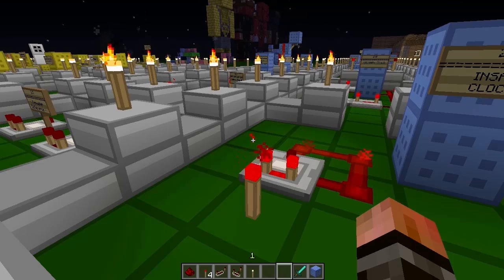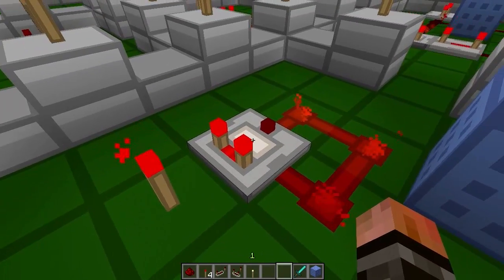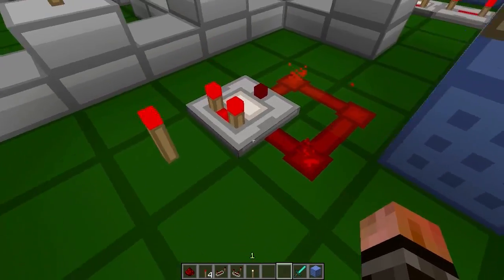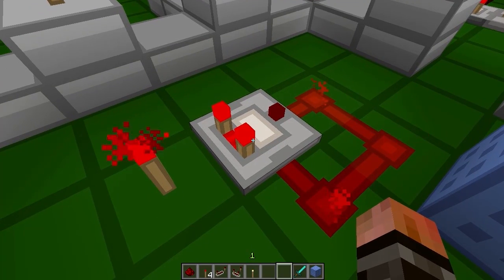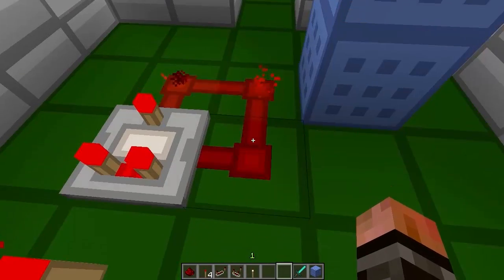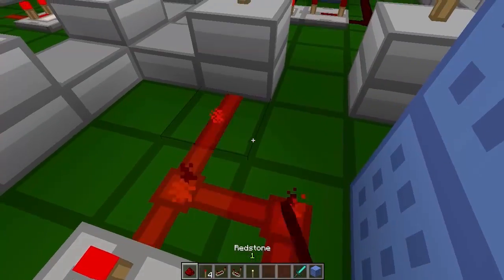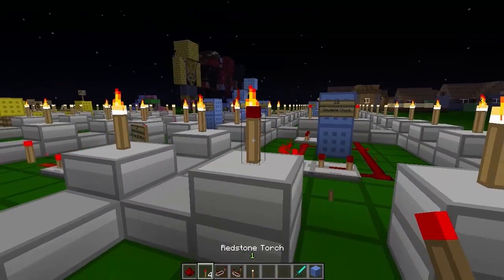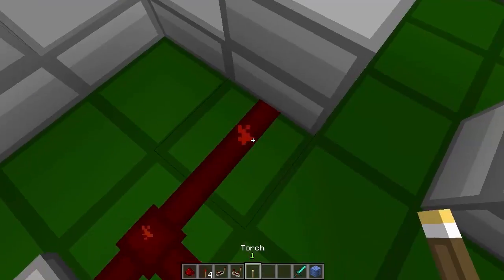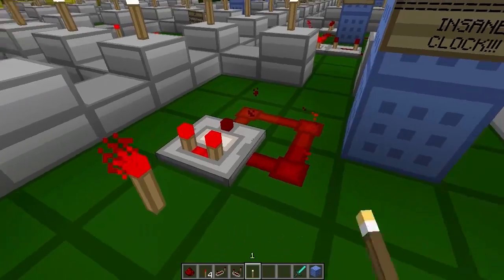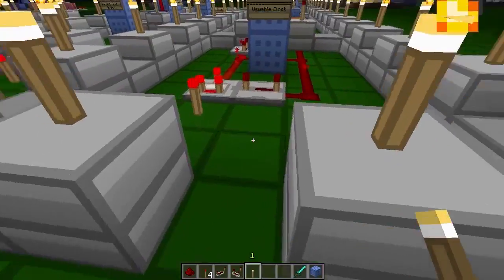So here is a practical use, something I actually read on the Minecraft wiki. I read a couple things off the wiki, 2 things actually. Well, I read 1 off the wiki, and I've done others from different things I've seen. This is how to create a super fast clock. Now, there's a big flaw in this clock. You notice that torch is already burnt out. It just fries your redstone torch, like, way too fast. So it's not really any good. So, I mean, you can think of something to use it for.